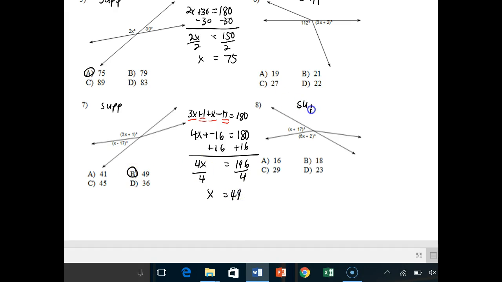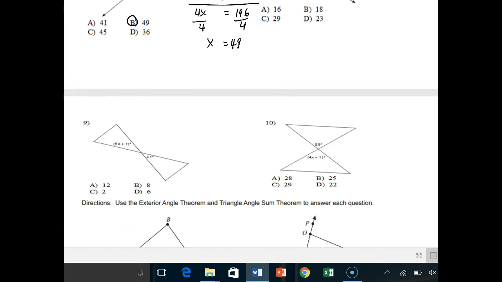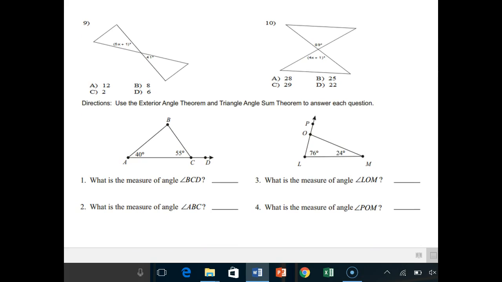Number eight will also be a supplementary relationship. Number nine, we have our first vertical relationship. Vertical means that they are equal. So we will set 5x plus 1 equal to 41. We'll then simply just subtract 1 from both sides and we'll get 5x is equal to 40. Divide by 5, we get our answer of x is equal to 8.